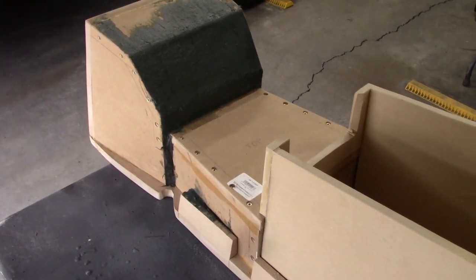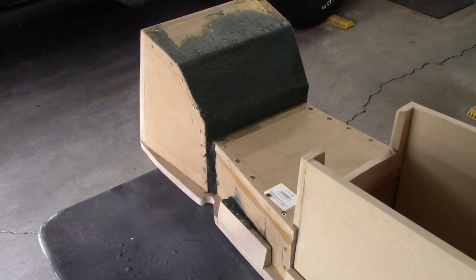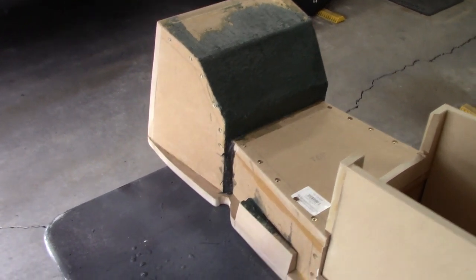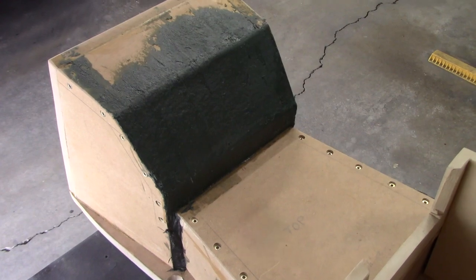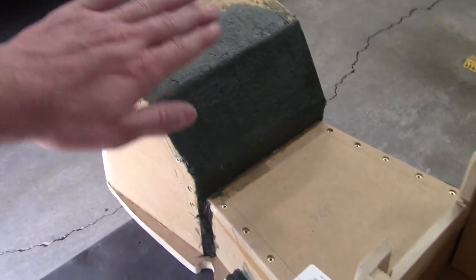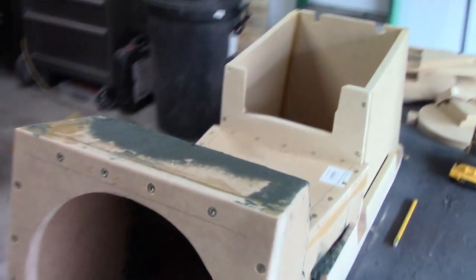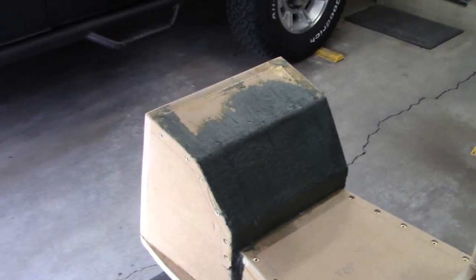All right, there we go. The places I was most worried about any sort of air leakage is right there on the back side. So that's covered in Bondo glass. Old can, first batch I mixed up a little too hot, too much cream hardener in it. Second batch was a little better. Just gotta remember how to do these things. But that coating there, and inside there should take care of the biggest gaps I had.